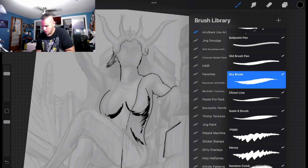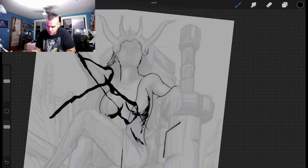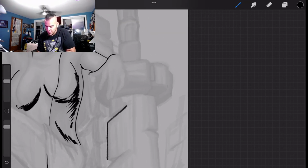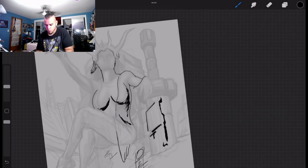So this is the Chisel Line. This is one where pressure is definitely going to change the shape. So as you can see here, I am changing the shape just by moving the pen at different angles. So this would be great for the inside of the blade. And as you can see, it's starting to build up, and that's part of the reason why these brushes are cool, because if you mix and match them, you get some really cool effects.